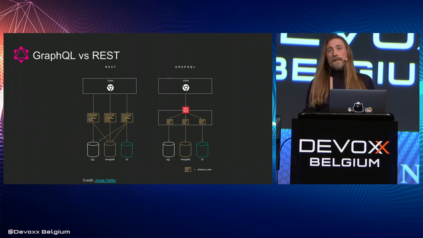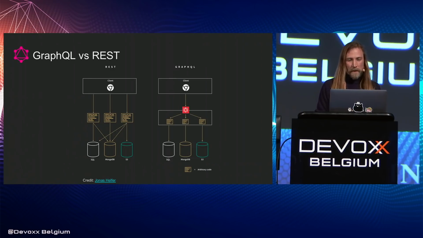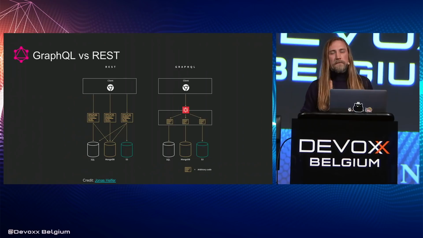So what this does is it gives rise to a radically different architecture than what you're used to with REST applications. So normally with REST, you have your client hitting an endpoint. The boxy things on the picture are your endpoints. They're arbitrary code, and they're usually large because they normally need to talk to multiple different backends, maybe third-party services, different storages, whatnot, and then merge the result correctly and send whatever they want to the client. Well, that's important, actually. They send whatever they want to the client, not what the client wants.